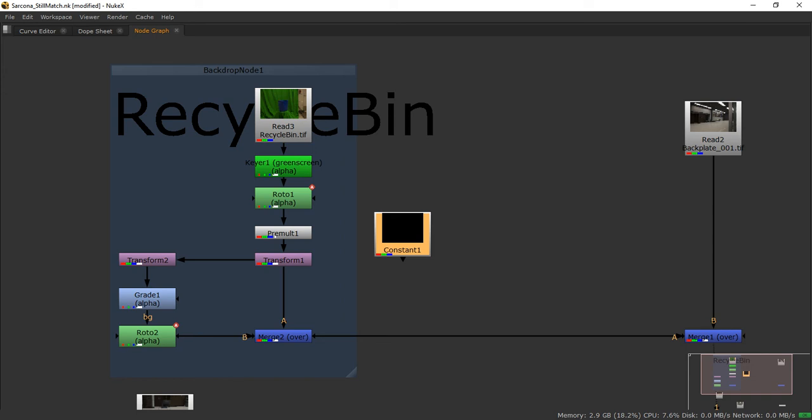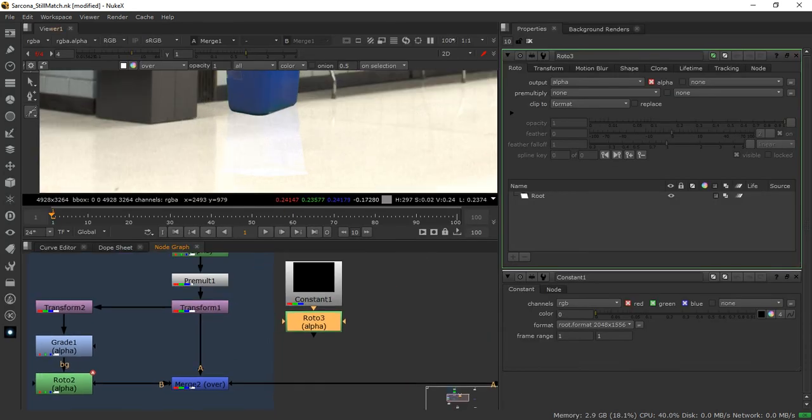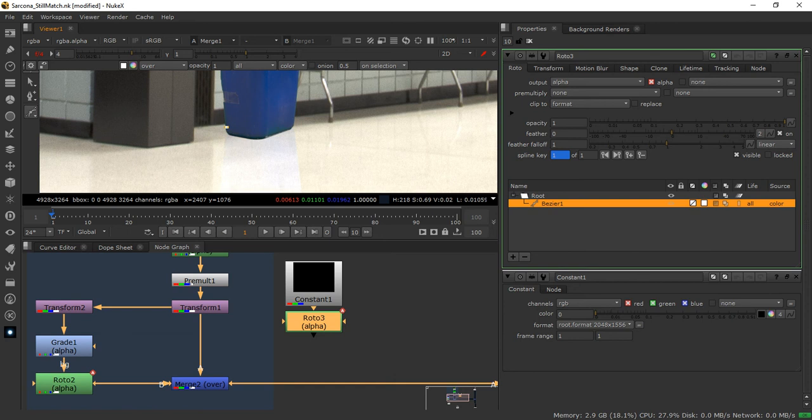I want to cut it out. So what should I use to cut something out? Yep, or the roto, right? So we hit O for roto. And I'm just going to draw just a rough shape here, just kind of like that. If you look at the shadows from everything else in the scene, they're pretty soft.